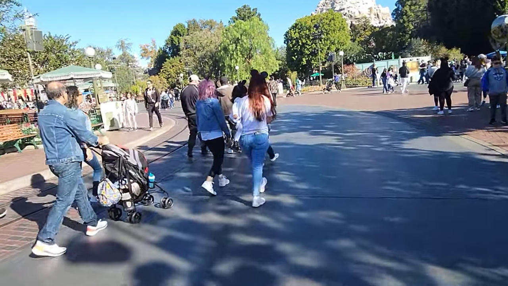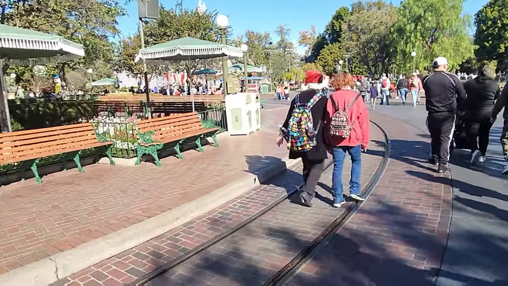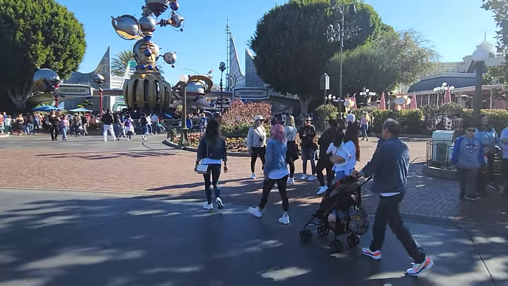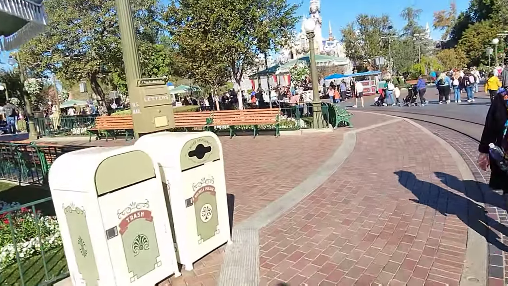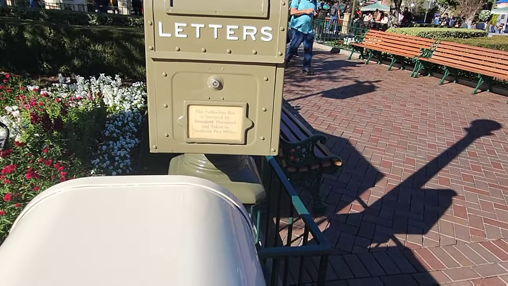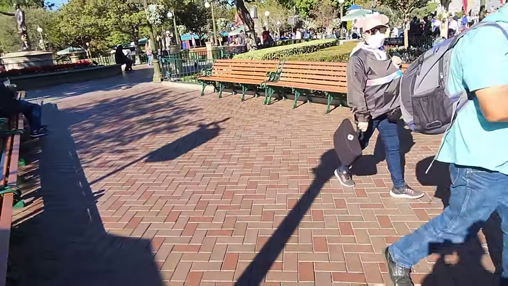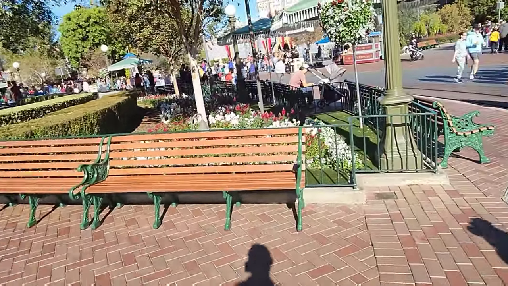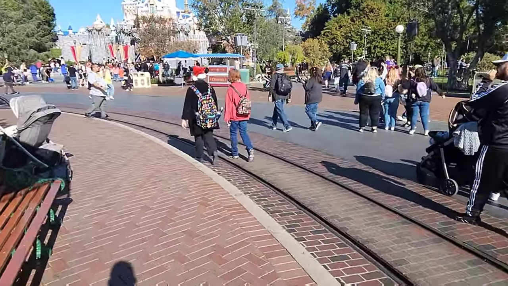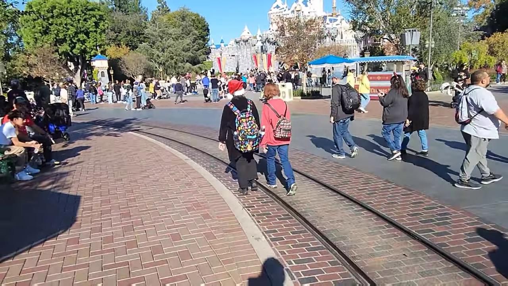This is probably the busiest part of the park. There's number seven right here next to the main hub, right across from the entry to Tomorrowland. Mailbox number seven has an official label: this collection box is serviced by Disneyland personnel and taken to the Anaheim Post Office. Wow. That's number seven. Are there any more on Main Street? There's quite a few on Main Street. I thought it was just a couple, but there are like seven so far we found on Main Street.